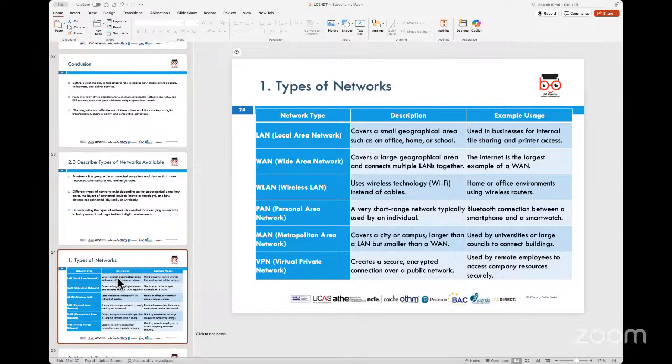A wireless LAN would be when you have a router. If I go back 20 years, routers were quite expensive and people used to connect PCs, mostly PCs, in their house through something called a switch. That means it was a wire running from the switch to your PC, and that is how connectivity was possible.